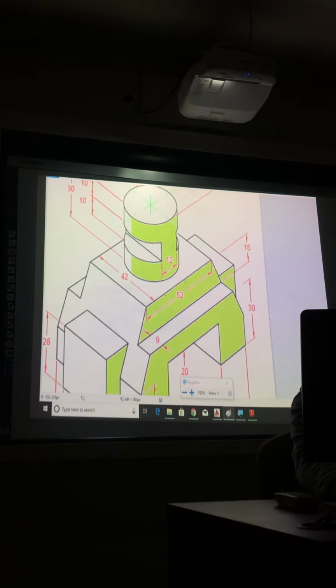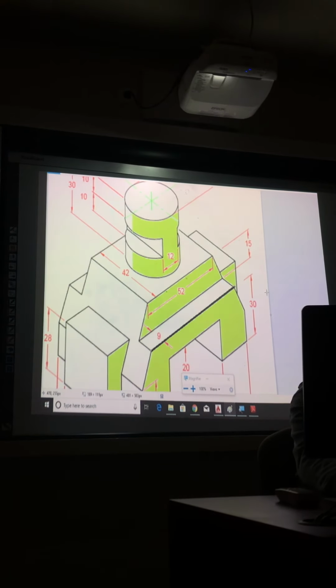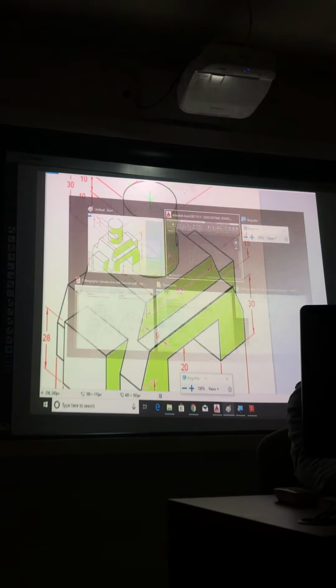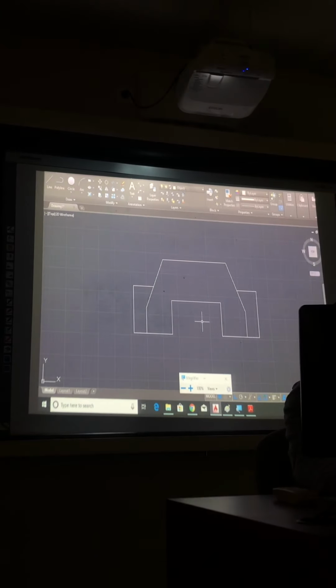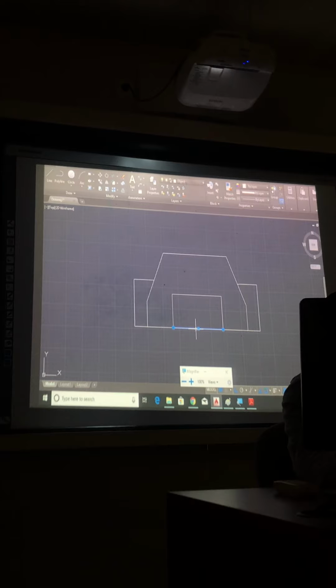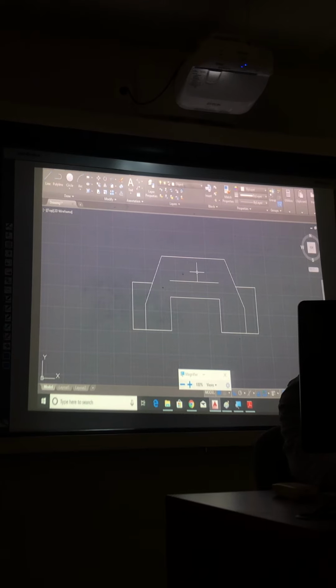Now what about this line? What about this line, right? We know it's at a height of 30, but we don't know the distance. No problem, right? So it's expanding for this line. We can just move this, for example, from here up there to 30, and I can extend it.